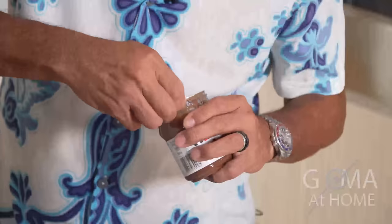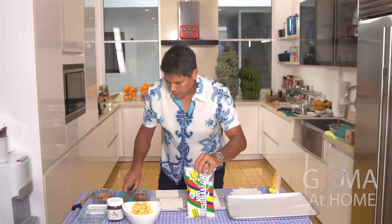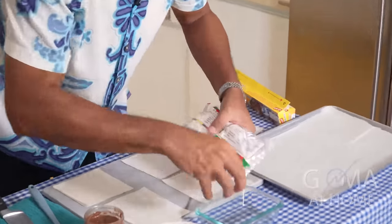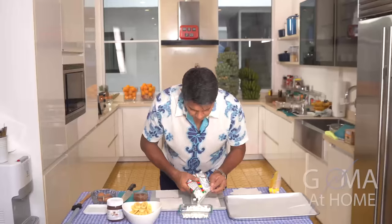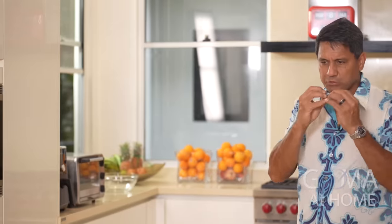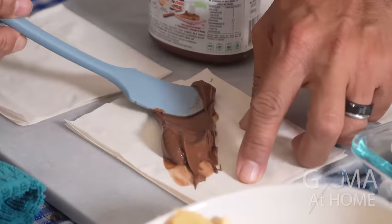Sarap nito. Really good. And then, prepare natin yung marshmallow. Kukunin ko lang ng kamay. What's nice about this is when you start baking it, natutunaw yung marshmallow sa loob. When you bite into it, hinihila mo na ganyan yung marshmallow, yung pie, wow! So we'll just put Nutella dun sa kalahating side lang.